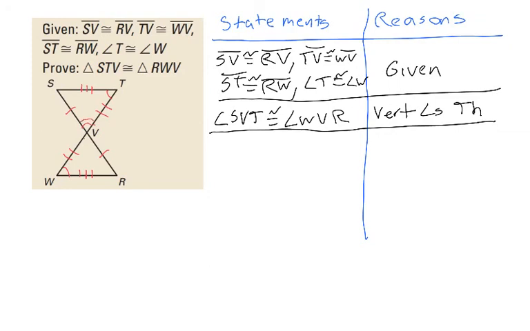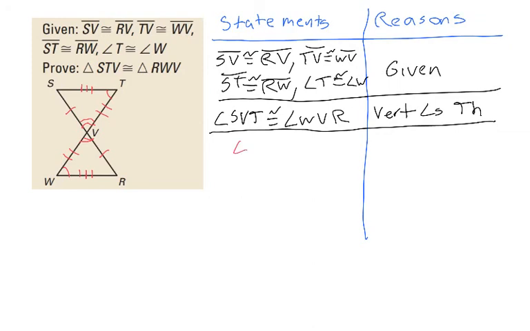It's just to help us figure out what we have to do because we only have one more set of angles to figure out. Inside these triangles we've got two sets of angles that are congruent. So we can just go ahead and say that the third set's congruent too.